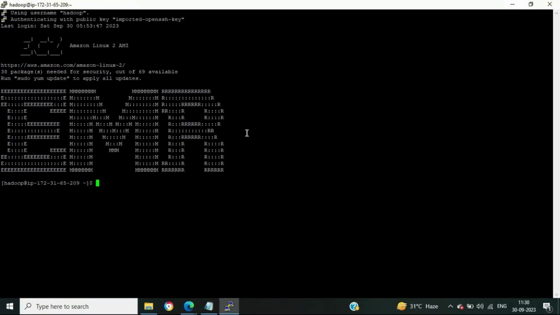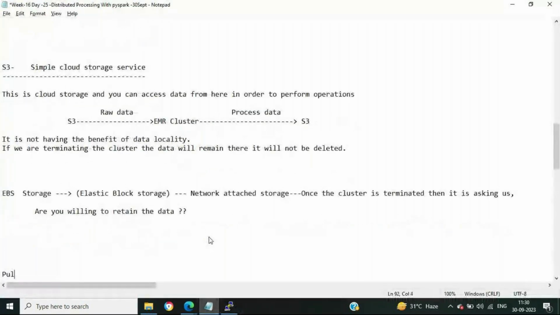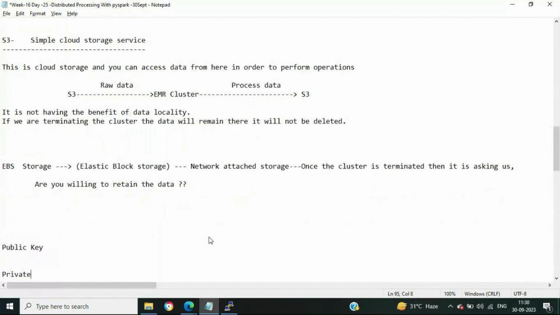What we are able to see over here is the public key and the private key. The public key is used to transfer data to and from AWS to the outside world.